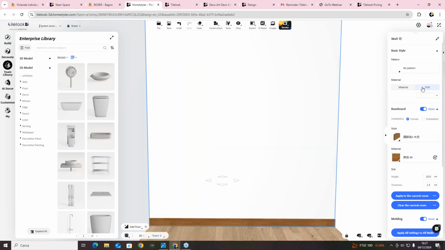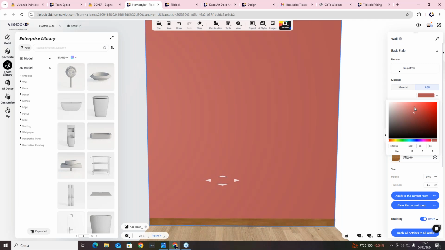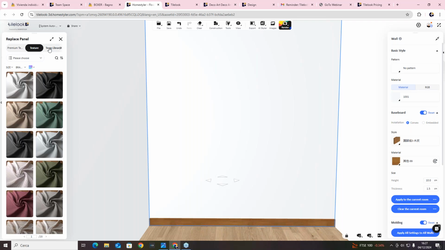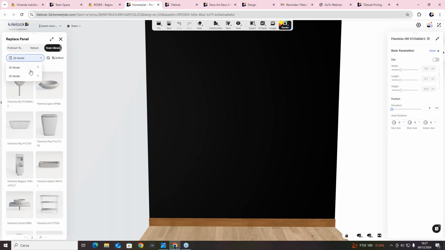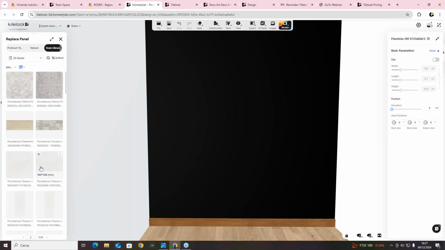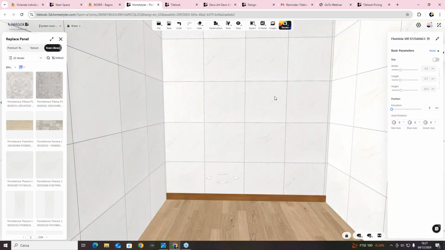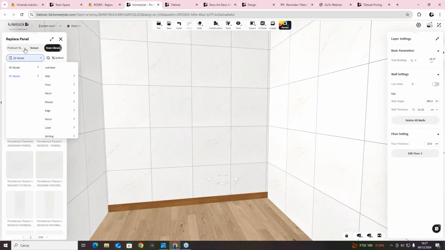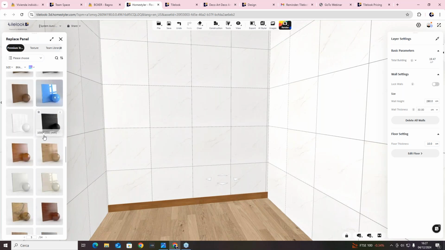So here you have many functionalities. You can also choose to insert just a color on your wall using RGB, or you can go to the theme library. You go on 2D models. You select a specific pattern, and you will see it applied inside your room. So also here there are many products available, many typology of products that you can see applied.